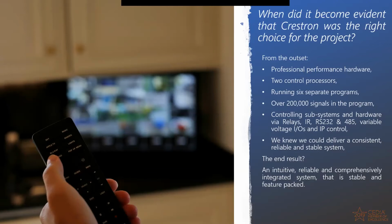The system in itself, the Crestron isn't all the components. It's not. It's the core of it. It's the glue that holds everything together. But obviously, there's other bits in there like televisions and speakers and other bits that are the more tangible components of the system. But the client uses the Crestron system to get the best out of all of that.